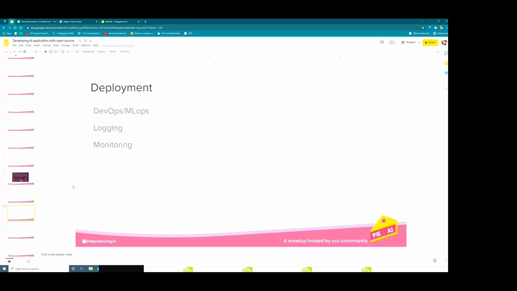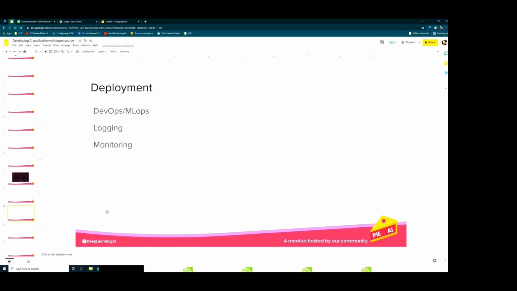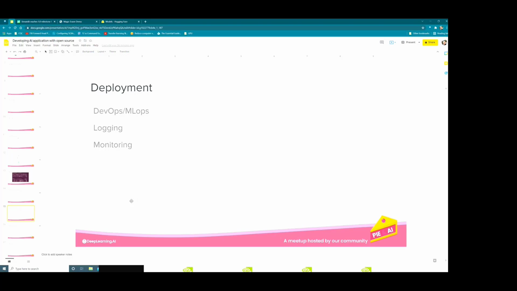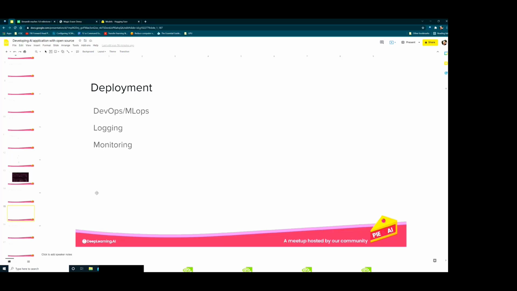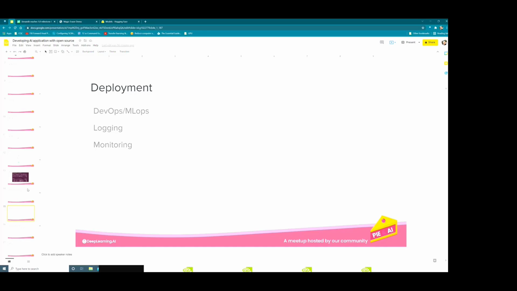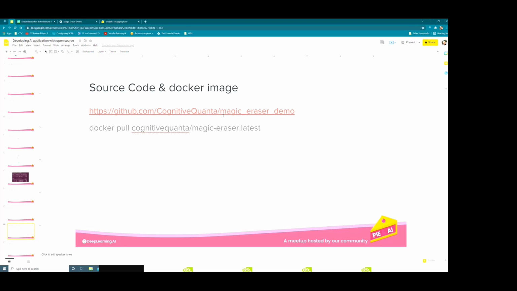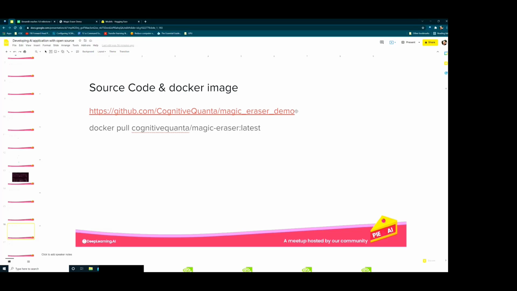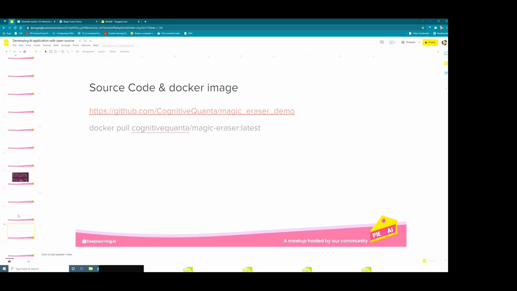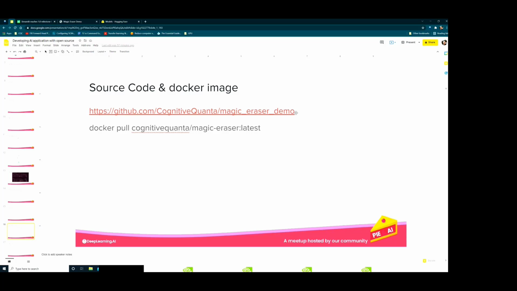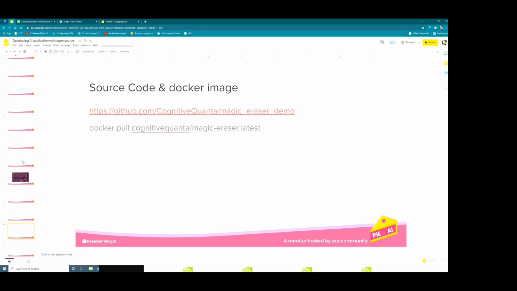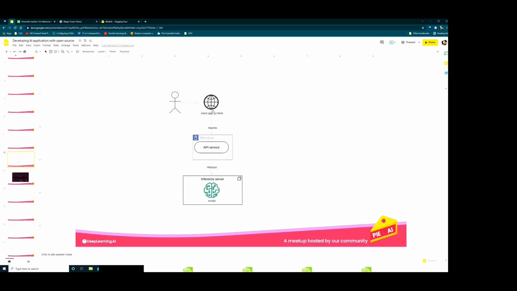Hopefully this can be useful when you start building your great app, and you can rely on this as a reference. I have the source code available on our GitHub. I probably ran out of time to show the code itself, but you can check it out yourself. Once you understand the different parts, it should be very straightforward to look at the source code because I structured it this way.